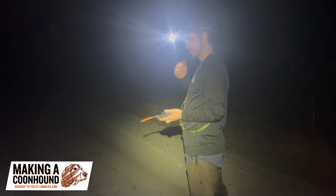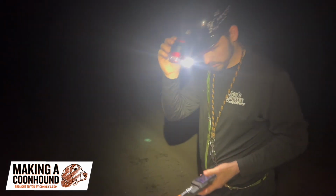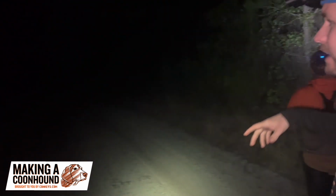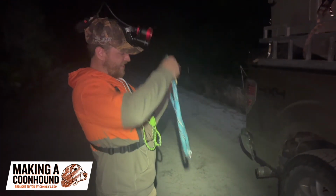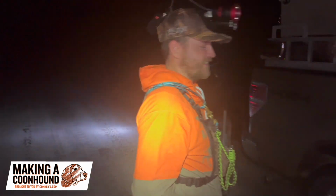I'm gonna catch River before we walk in. He's kind of coming to him. I want to catch him, and I don't want him covering, so I'm gonna catch him right here, put him in the box, and then we're gonna walk into Splash and see what he's got. What do you think, John? Has he got him? I think he's got him. Good old Splash. He's good like that.